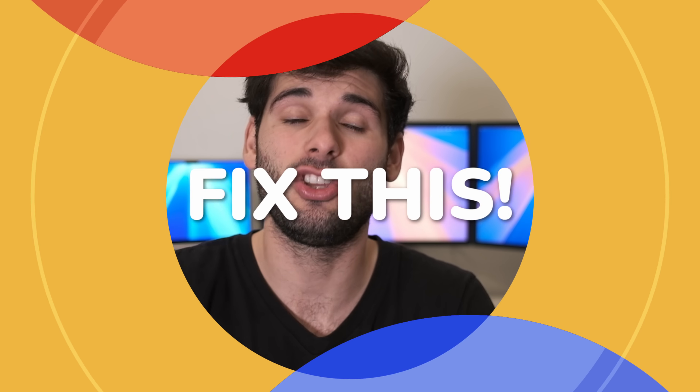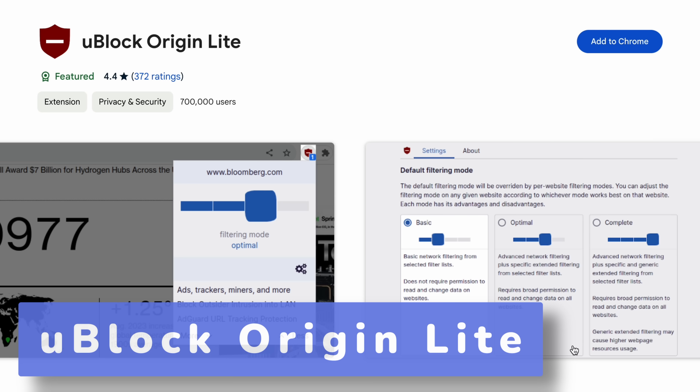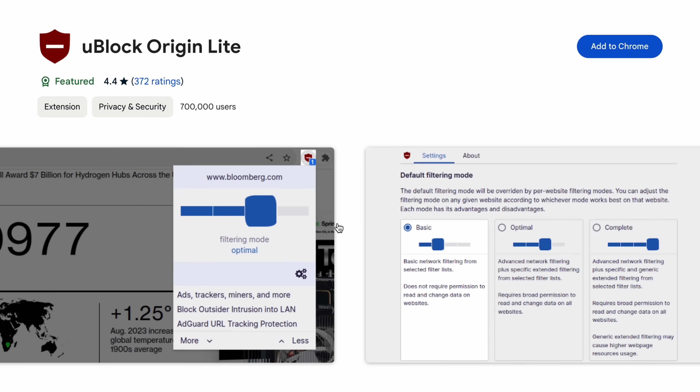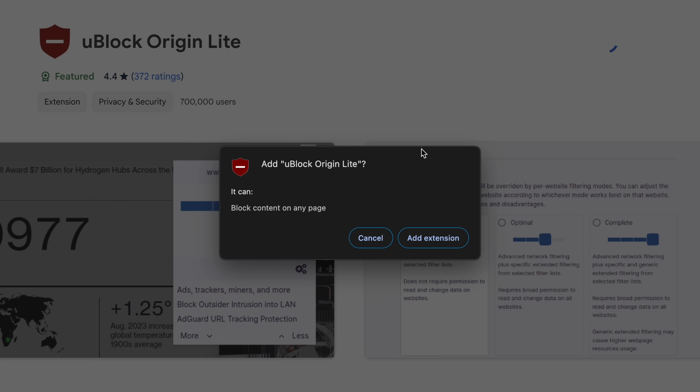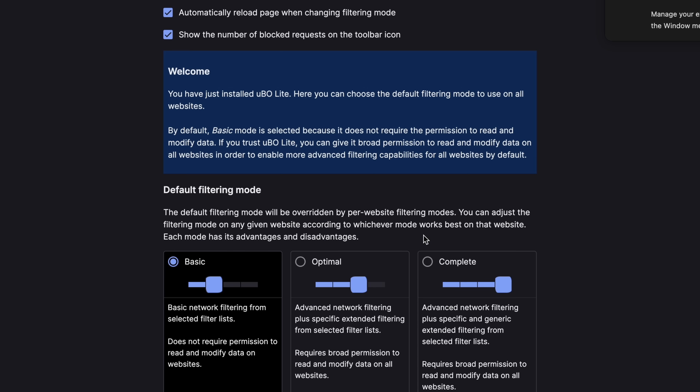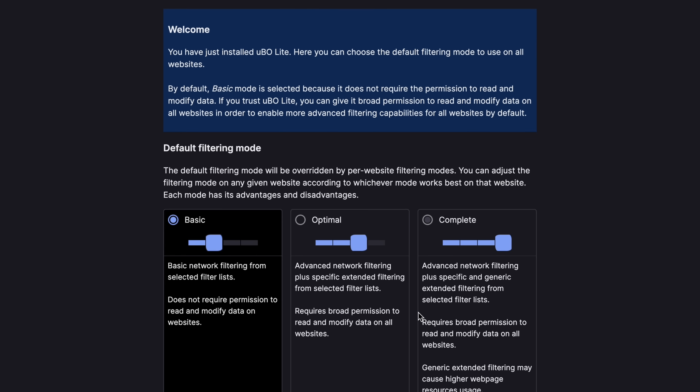Let's start on an individual level. What can you do to still get a safe browser? Well, for whatever reason, if you need to use Chrome or you just refuse other options, uBlock Origin Lite is probably the best thing you can use right now. It's from the same developer, it's still very robust, and probably the best ad blocker and privacy and security tool you can install within Chrome. It's not as good as uBlock Origin, but it's still good.